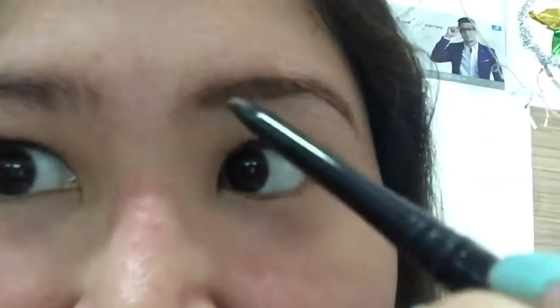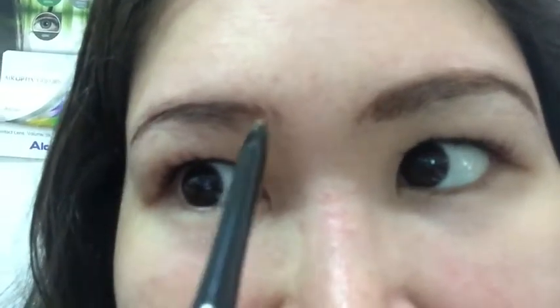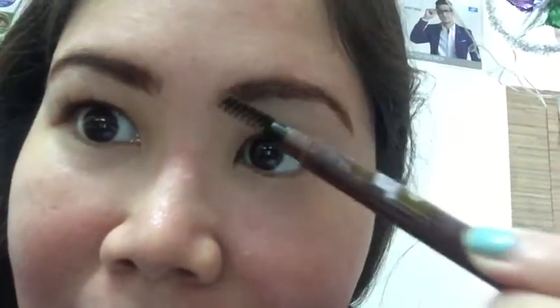Dapat magka-connect yan dito. Ayan. Kabila naman. So, pagpasensyaan nyo na guys, hindi ko masyadong inayos yung kilay ko. Tapos, medyo pinapatupo ko siya ngayon. And, dito ako sa side nakatingin kasi dito ako sa iPad nakatingin na screen. So, I'll let you know later pag maayos na. So, gamitan natin ng spoolie guys para ayusin natin yung arch ng ating eyebrows. So, kung medyo makapal, you have to stroke it. Ayan.